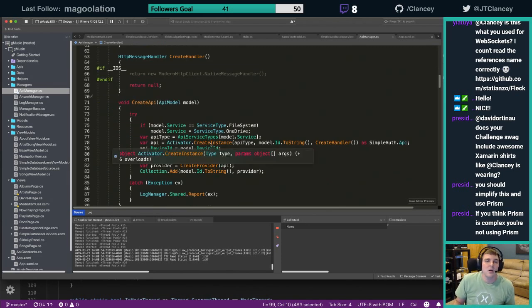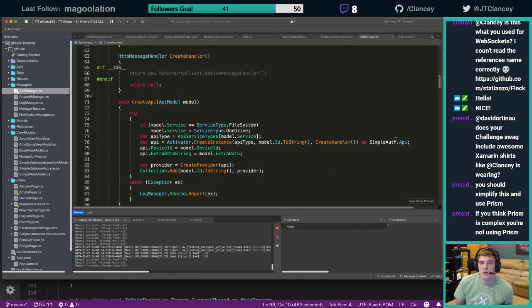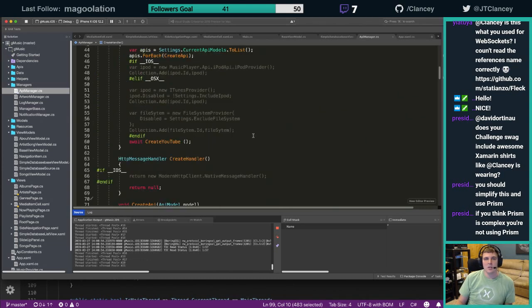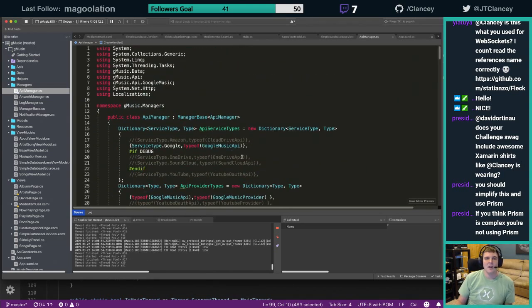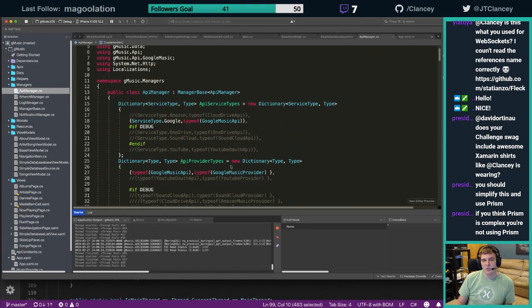So, in here, I need to create these, and I actually need to pass in some stuff into it. So having Prism create my objects wouldn't work either. It would work just for that type mapping, but at that point, why bring in anything over a dictionary when all I'm doing is a type mapping? Because it needs to create them and pass in, what it does is create an API and then also create the provider that goes with it and pass that provider into the API.